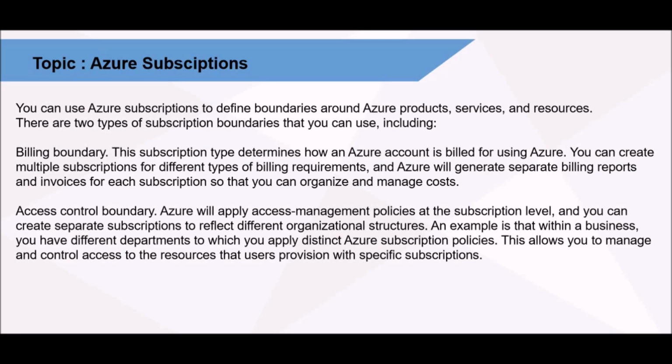This allows you to manage and control access to the resources that users provision within a specific subscription. Basically you will have a subscription that has control over the access. That is what the access control boundary means. So these are the two Azure subscription boundaries that are available at present.